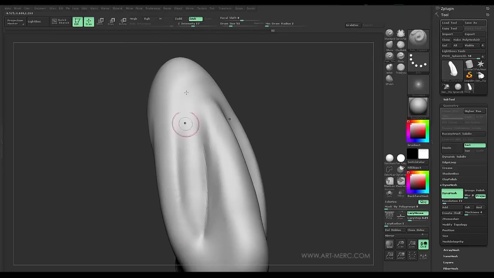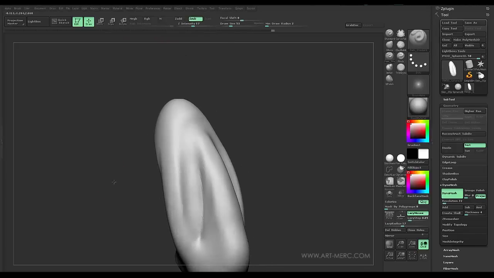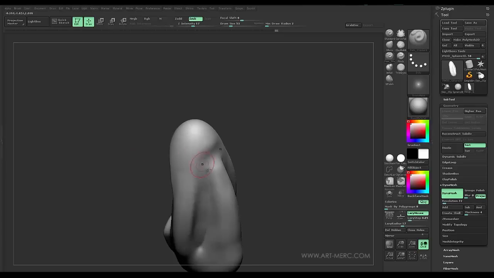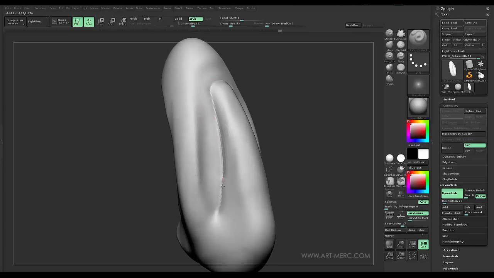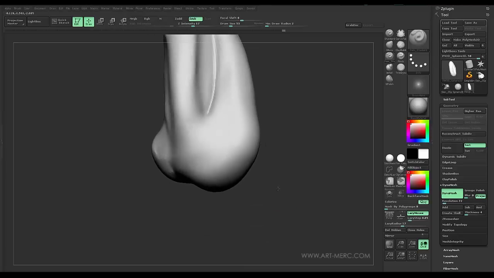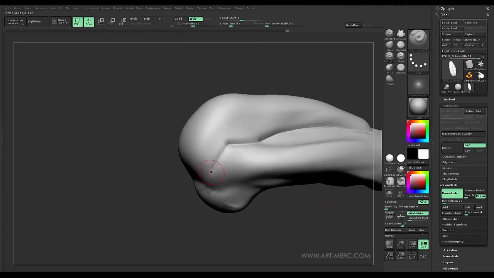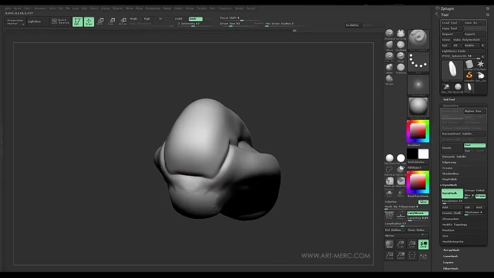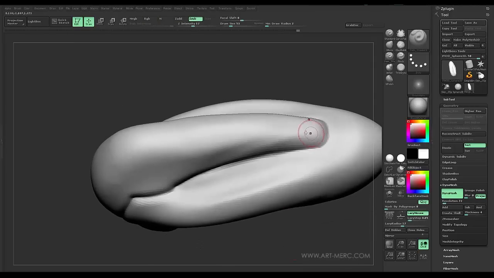And so I'll use the Damien standard, and usually what I'll do is I'll crank up the lazy radius, right? And I'll just use this. The majority of the work is done here, just kind of drawing things out. I'm sketching, right? Just sketching on a dynameshed piece of geometry. So I'll go through, sketch things out, figure out where I want my little panel lines to be, and then after I'm done setting those creases in, I'll start deciding how I want my topology to flow this way.